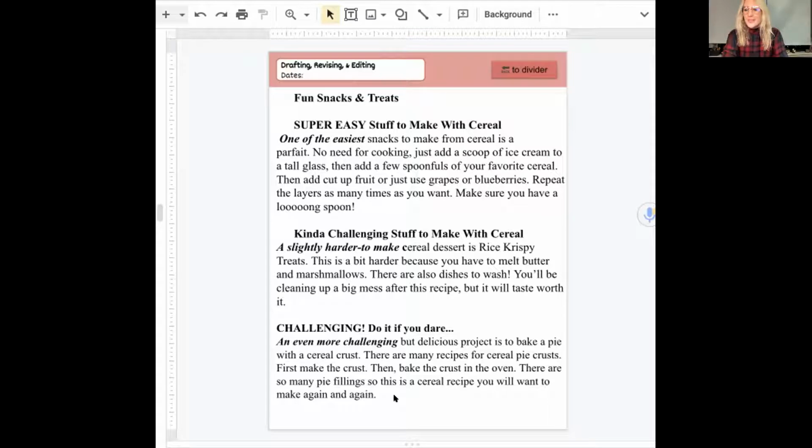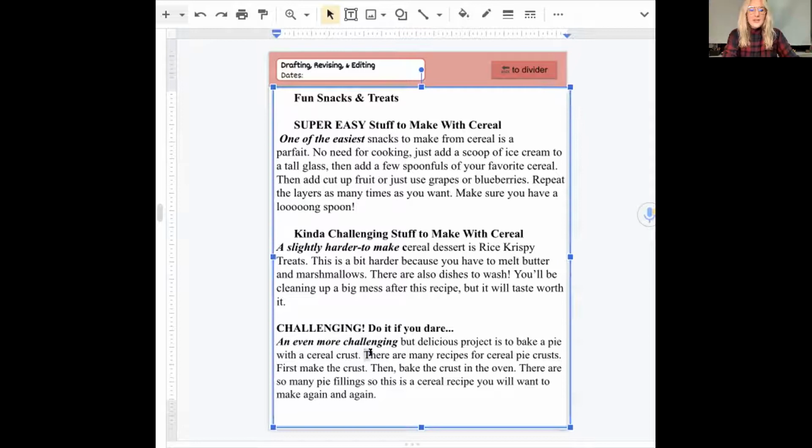Are you noticing what I'm noticing? That some parts don't really say much, that they are just sort of vague. They're just kind of there, not really doing much at all. One part in particular that stands out to me is this one. There are many recipes for cereal pie crusts. That's not very informative, is it? Well, I know some examples, so maybe that will help to teach my readers better and also to keep them more interested by adding some of those examples.